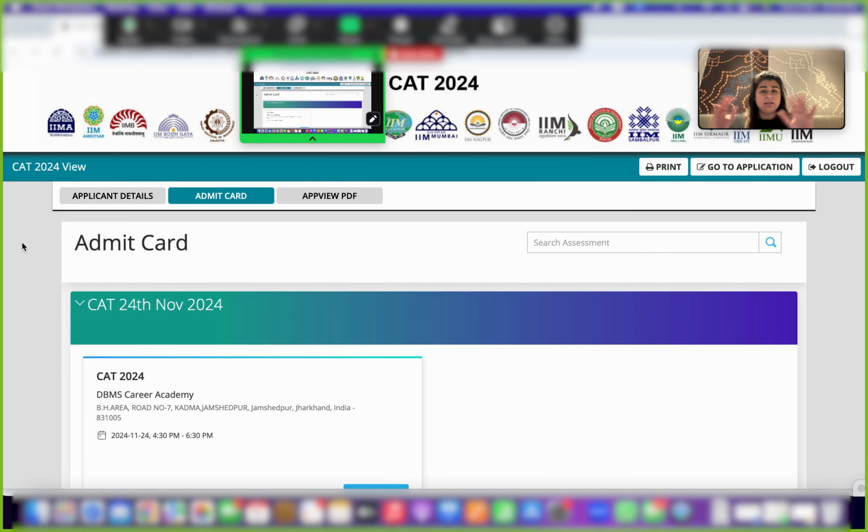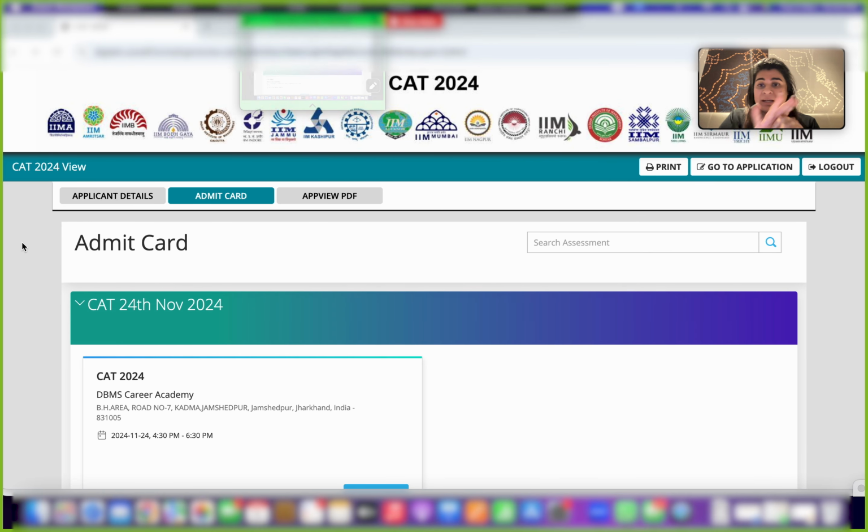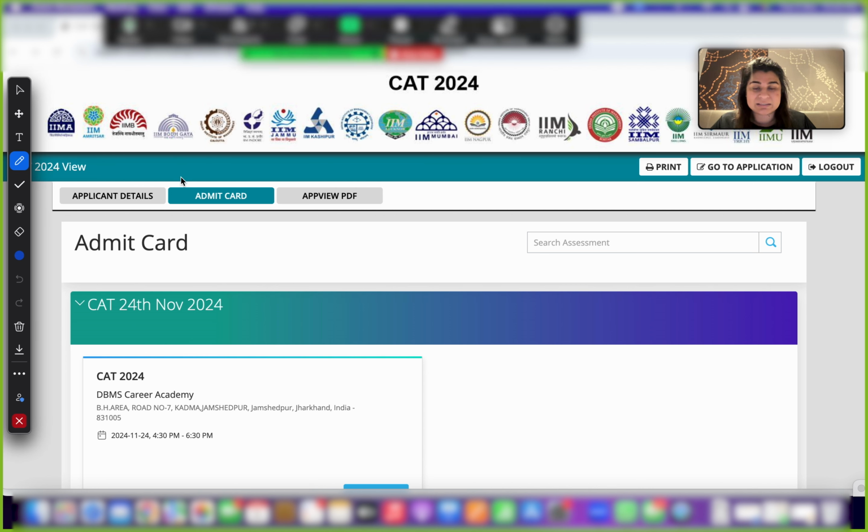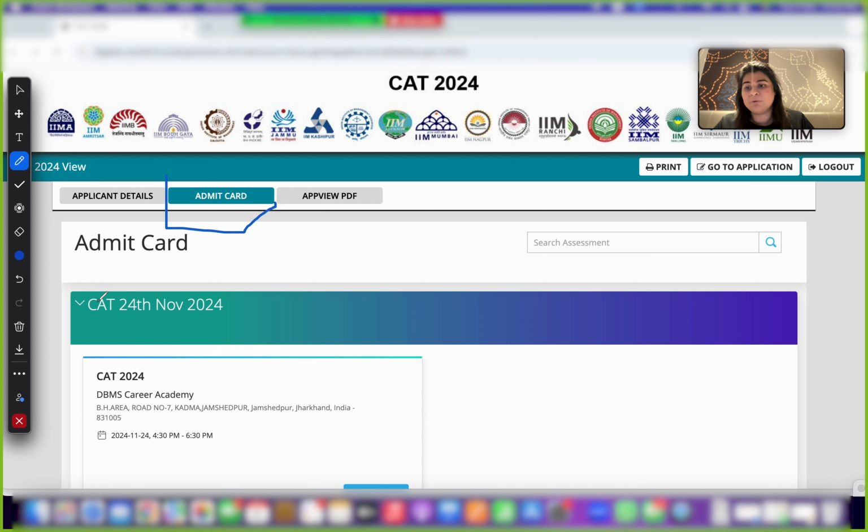if it takes a while for loading, like I said, even the login is taking more time than usual right now. First thing you will do, after logging in, is see the multiple tabs on the top. See the second tab in the center which says admit card. Click on this. Then below, you will see your exam center and your slot available right here itself.